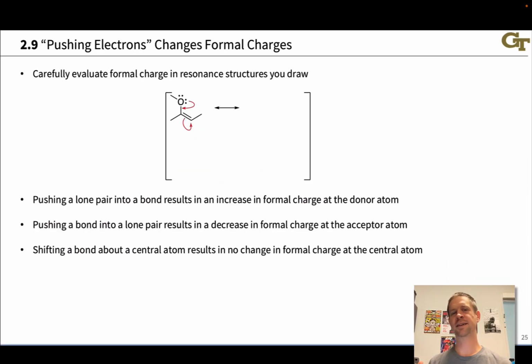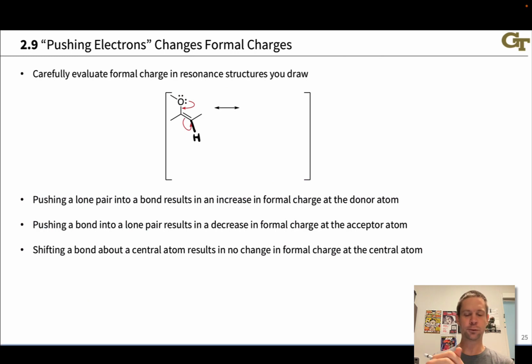We've alluded to this idea already that pushing electrons causes changes in formal charges, where we convert bonds into lone pairs or lone pairs into bonds, or we take, for example, a carbocation and add an additional bond to it. So you want to carefully evaluate formal charge in the resonance structures that you draw. The example electron flow on this slide is going to give us some practice with this. So let's start by following the instructions implied by these curved arrows and drawing the alternative resonance form that results. First, I'm going to add in the implied hydrogen at this carbon where we're landing electrons, just to make sure that we don't lose that when we're looking at formal charges.